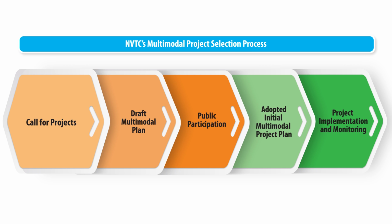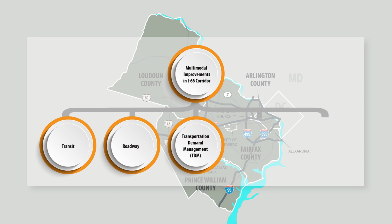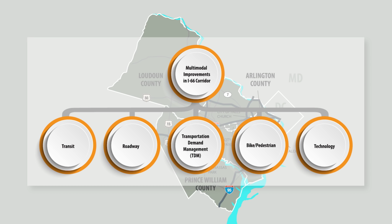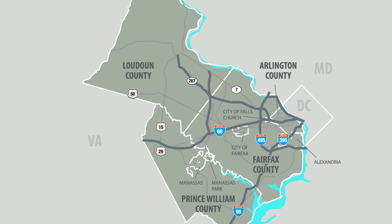The first group of improvements will be in place when tolling begins in 2017. It is expected that the multimodal program will support enhanced transit service, roadway improvements to improve traffic flow at choke points, education and incentive programs related to transportation choices, investments in major regional bikeways, and technologies to make the corridor work better. The effectiveness of improved management of the facility and the multimodal components on reducing congestion will be examined. If after 5 years, congestion is not addressed during the peak hours, the Commonwealth will initiate a study to widen I-66 from the Dulles Toll Road to the Glebe Road Fairfax Drive exit.